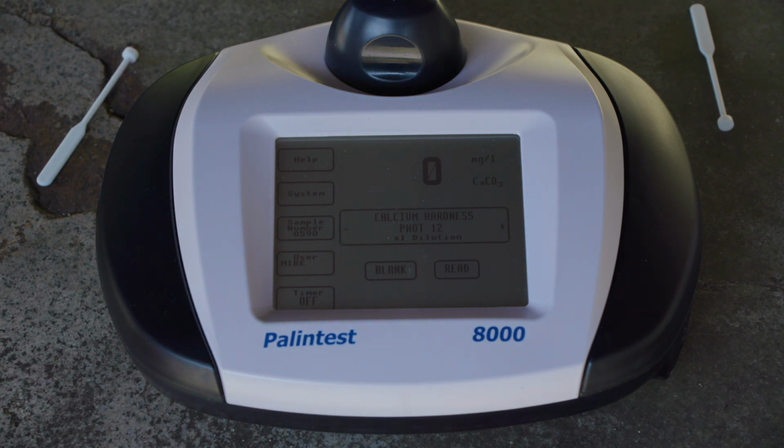Now if the calcium level is 0, you can pretty much guarantee that the magnesium level, which is the next main factor within that GH, will also be 0, because it's always going to be a small fraction of what the calcium level would be by comparison. So it's fair to say that if I had my GH test kit reagent here and ran the GH test, it would come out at 0 or possibly 1 or 2 milligrams a litre at most. So if you're asking yourself whether fish need minerals in the mud pond, whether they need calcium and magnesium, I think this pretty much tells you that they don't. Fish derive all of their mineral requirements from the fish food itself. That's why fish food itself is very rich in calcium and magnesium.